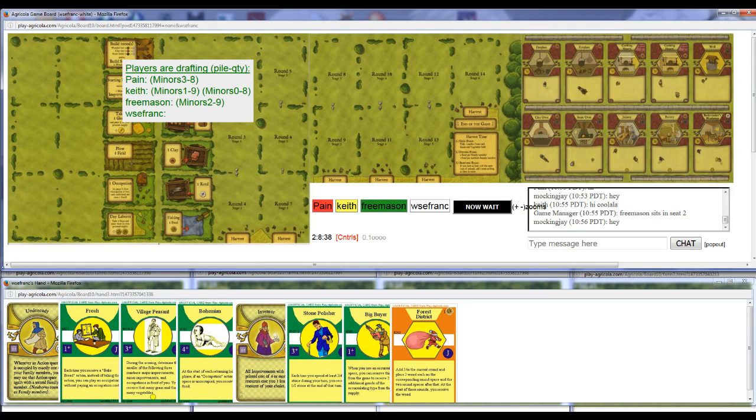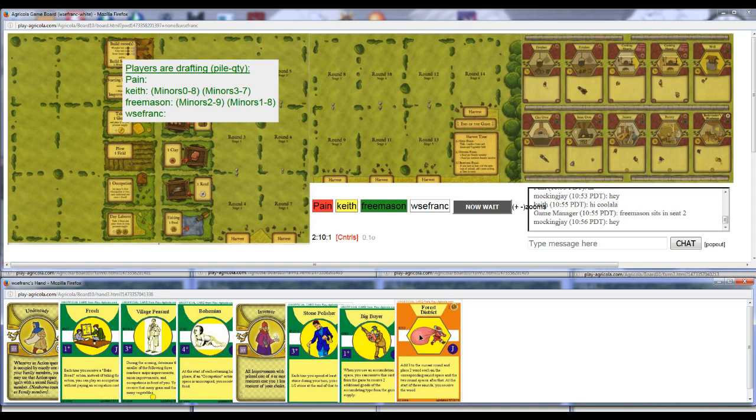I'll just briefly go over. I took Inventor because of the combo with Village Peasant, thinking that I'll ideally want to play four major improvements. And then Stone Polisher, the synergy with the Inventor. Although my occupations are not really exciting me that much, so it might be that I don't end up playing them. But I need to get to 4: Bohemian, Village Peasant, Understudy, and then one more. Should be easy enough to do. Forest District I took because it's just crazy good. 1 food for 6 wood. Really good. And then Big Buyer I just took because all that pile was crap.